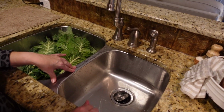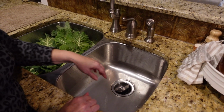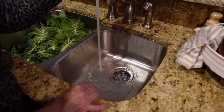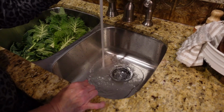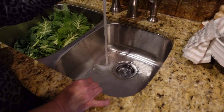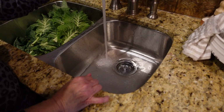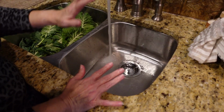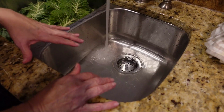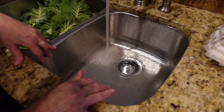Okay, what I do next is I run me a sink of water, and my sink is clean, so I'm going to just put water in my sink, and mine is lukewarm just because I don't want to have my hands in cold water when I go to do the next step. But the only water that I will have in my pot when I'm cooking my collards is the water that is left on the collards as I take them out of the sink. So you've already washed your collards, so the purpose of this water is not to wash them, but just to put them in water so that you can take water out as you're putting them in the sink, and I'll show you how to do that in just a minute.